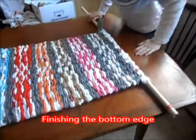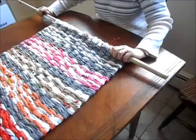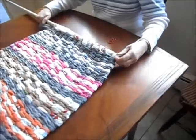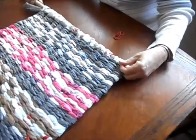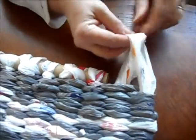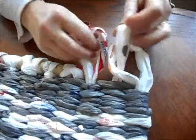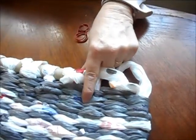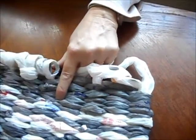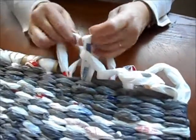So I come down here to the end and take my rubber band off. And I start pulling this over. And basically, get this and this. So I'm going to loop that one through the next one. Loop that one through. And as you can see, we're adding quite a bit of length by doing it this way. That's why I wanted to add up at the top a couple more rows of gray to tighten this up.